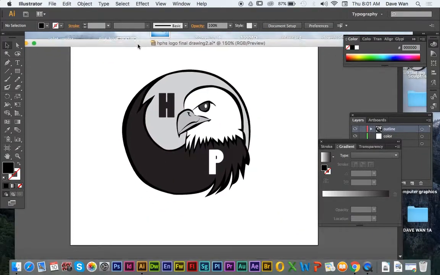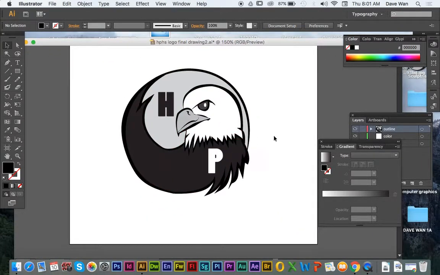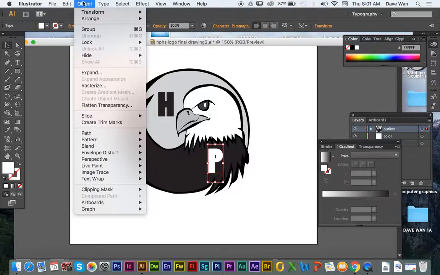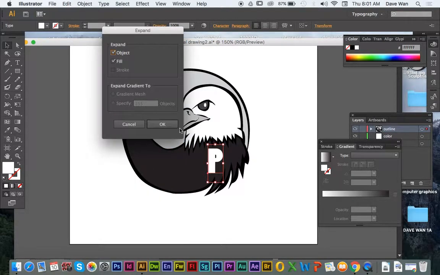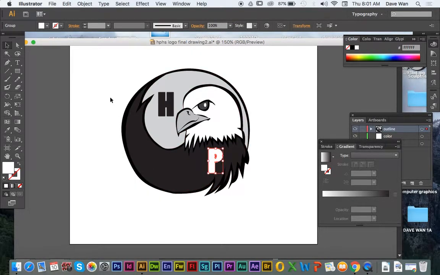So you should have a black and white copy of the colors. So you want to make sure you traced all those areas. The only area I didn't really trace was this white area, but we can do an easy fill in that part if we just send it back. But you want to make sure to fill in all these areas with colors. And also, if you use letters in your picture, you might want to do Object, Expand, just so it's a lot easier to change those colors.